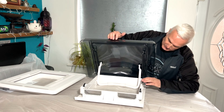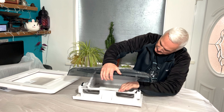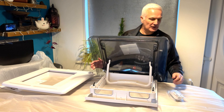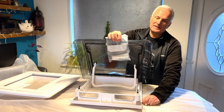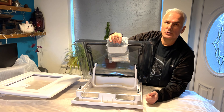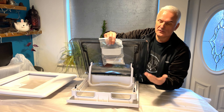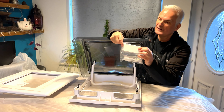So that's fully open. It looks like it clicks into there so you can have it so far open, and close as well. Now I know it mentioned there's a couple of different ways you can have it. I've just found these in the box. So I believe that when you're having it in the van, because you'll be sat in the van, if you just have these netting in, it whistles. So they've sent these plastic bits which you can just slot in instead of them, and it stops it whistling when you're driving. Obviously when it's in a caravan you wouldn't notice the whistling noise because you're not in it while it's driving. So we'll have to make sure to remember to pop them bits in.